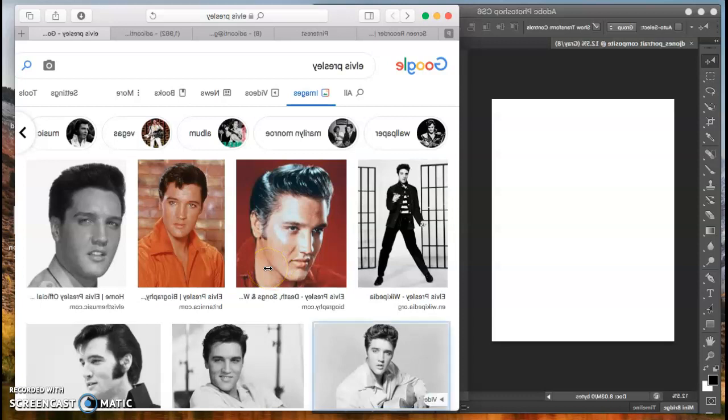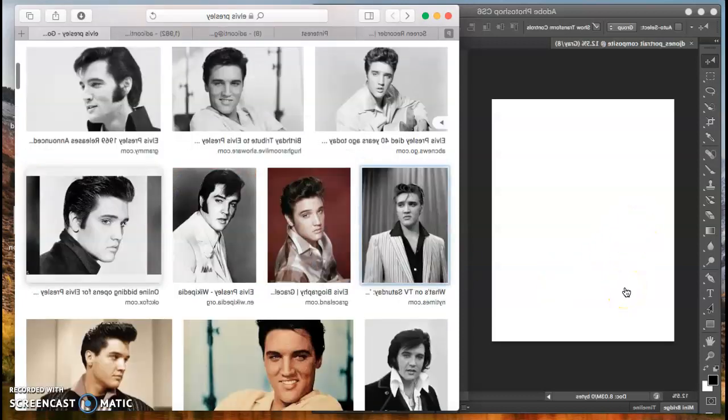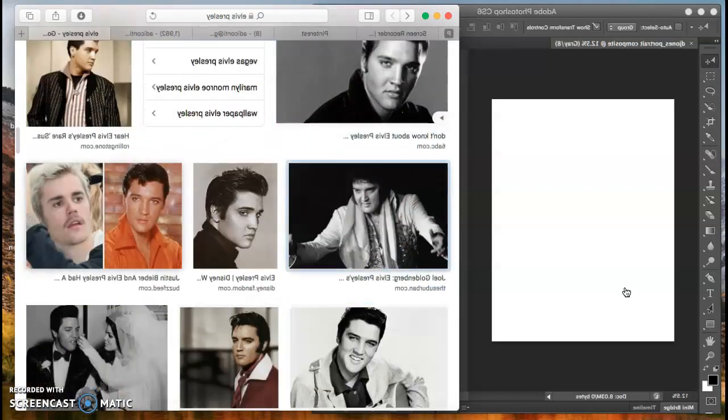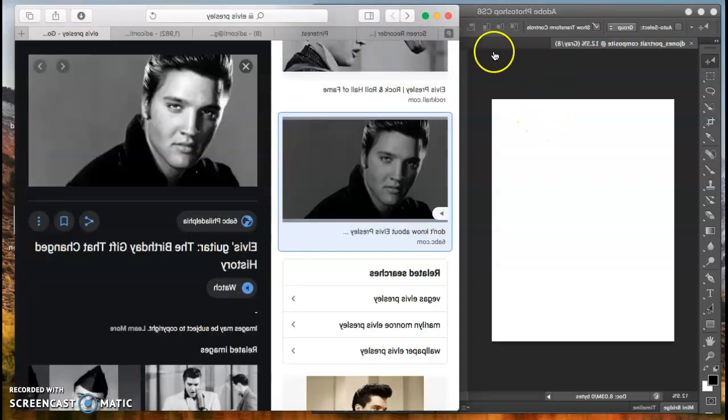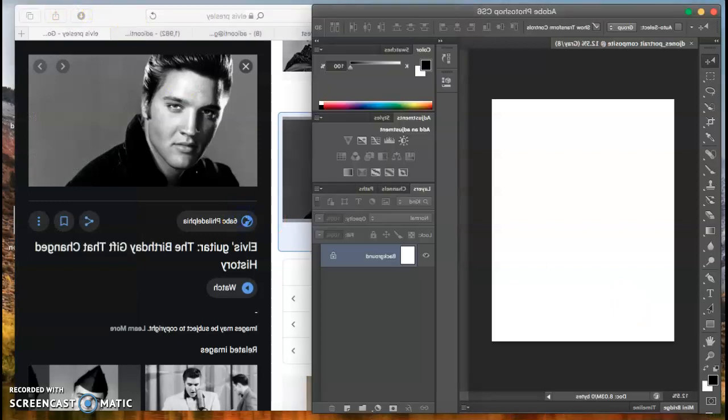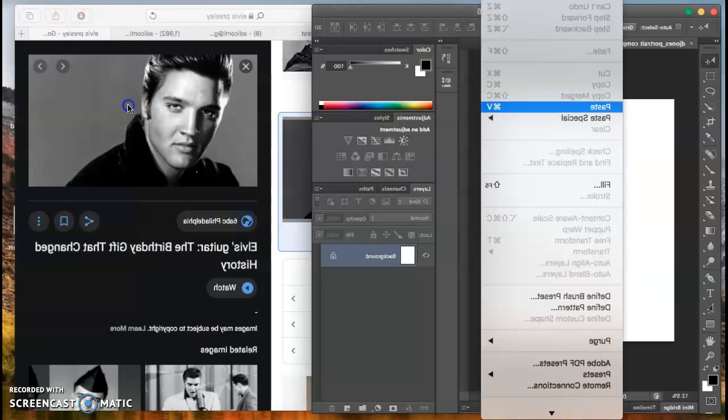And the first thing I want you to do is find one that is just standard portrait to serve as the background. So I think I'm going to use this one. Now you notice the format is landscape, whereas my starting point over here in Photoshop is a portrait style. But that won't matter, because we'll be able to adapt to it. So I'm going to copy the image, right click, and come over here now, and I'll just go ahead and do edit and paste.